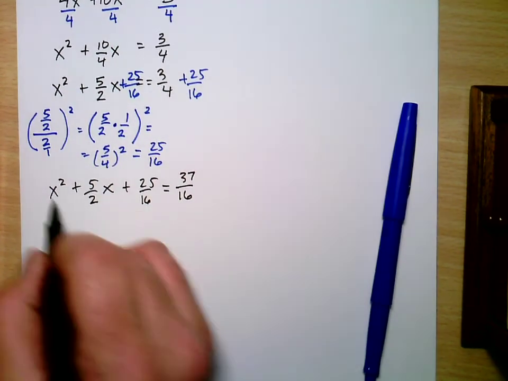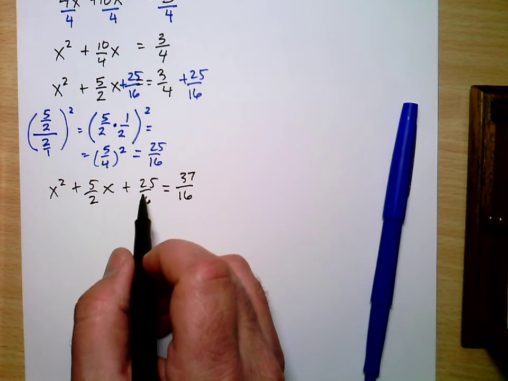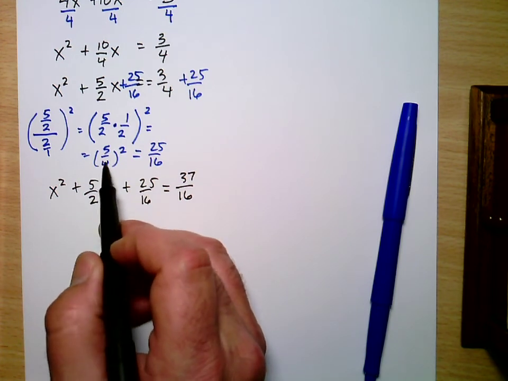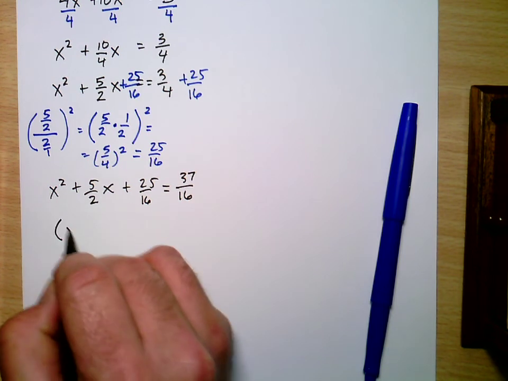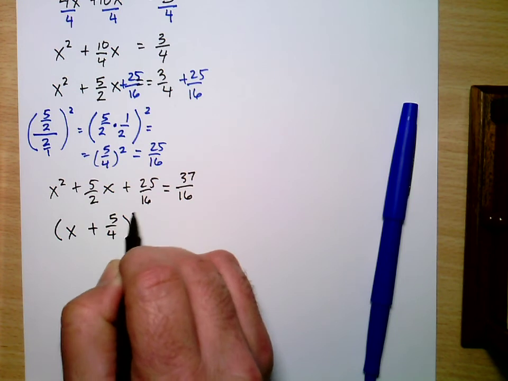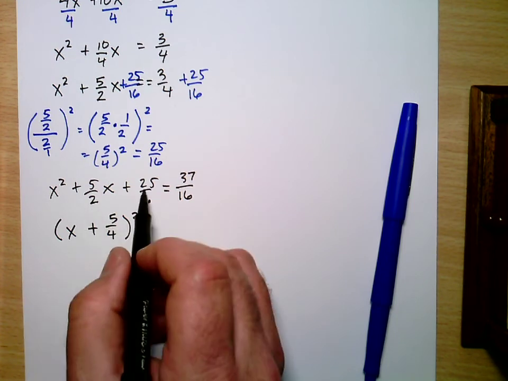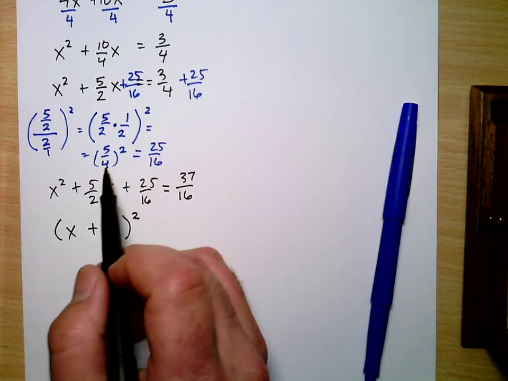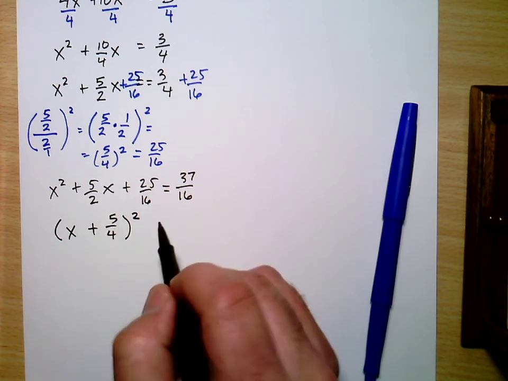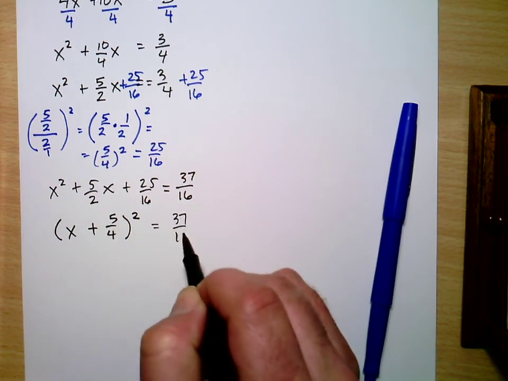All right, how do we factor this? Well, it looks complicated, but we already have that b term, 5 fourths. That's the one being squared, and that's the one in our binomial. It's x plus 5 over 4 squared. So factoring this, even though there are fractions and it looks complicated, we already know what that term is going to be. It's right here. 5 fourths squared equals 37 over 16.